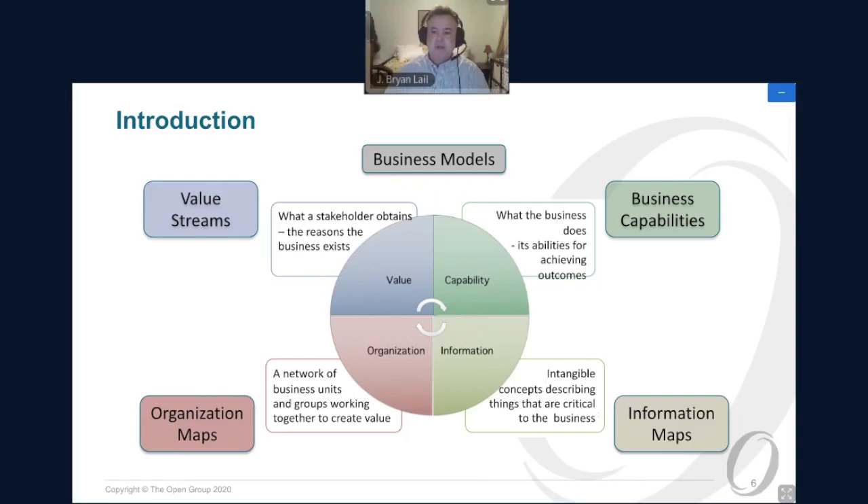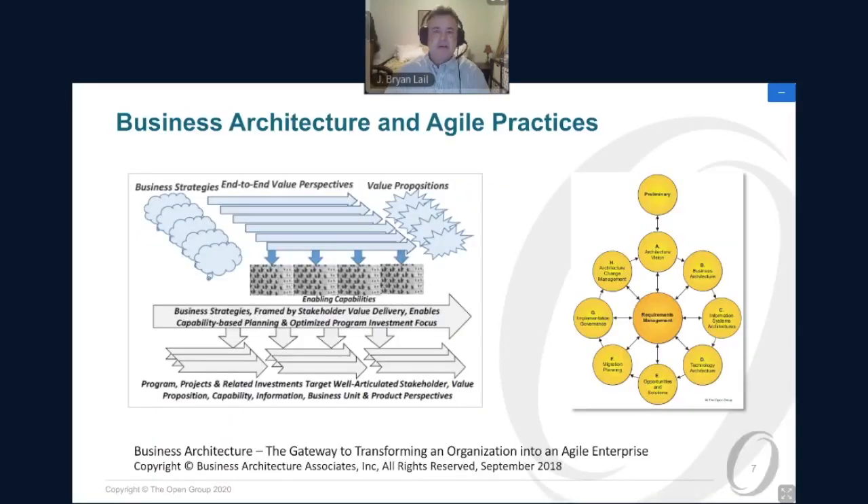As you're probably aware, the TOGAF wheel is agnostic — it does not prescribe a development methodology, and as such can certainly be applied and practiced in an agile manner. In addition to business architecture being a phase of the development methodology and an enabler to agile practices, you can pick up the methods and tools now provided as part of the TOGAF ecosystem and apply them in a way that helps understand this portfolio management level of your agile practices, making them much more strategic and impactful beyond just a single project scope.